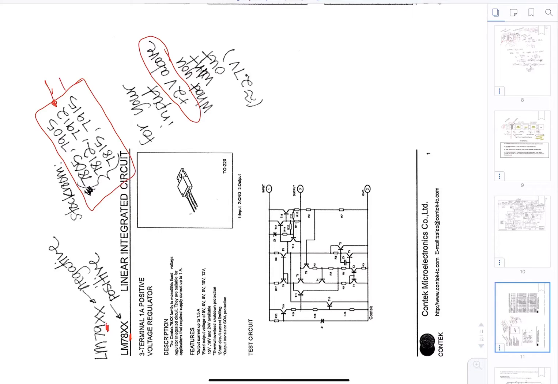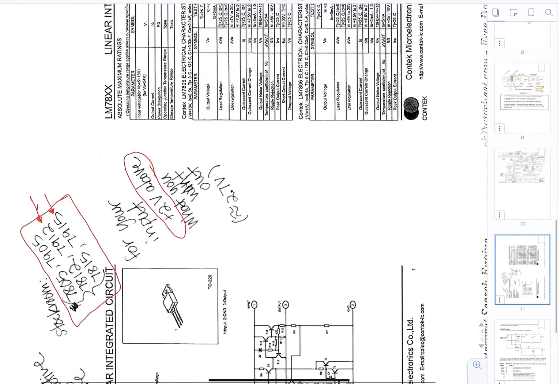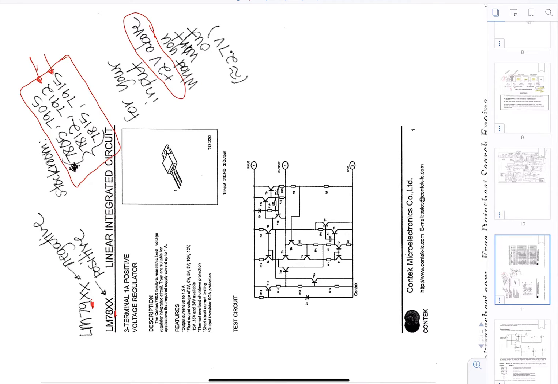For 15 volts would be this, so you would need to make sure you're supplying 17 volts before this chip to get the 15 volts out. And for the 12 volts, you need to make sure you're supplying 14 volts, otherwise it won't turn on the chip. We don't have a model in PSpice for the linear regulator chips, so I suggest that you do the simulation at least just with the Zener diodes.